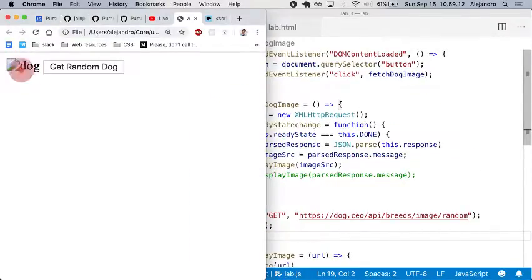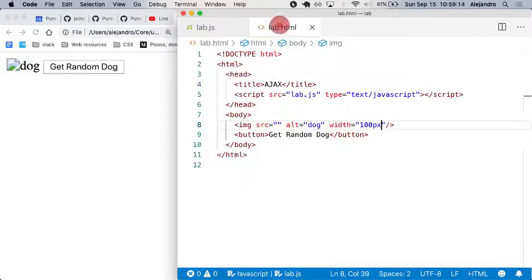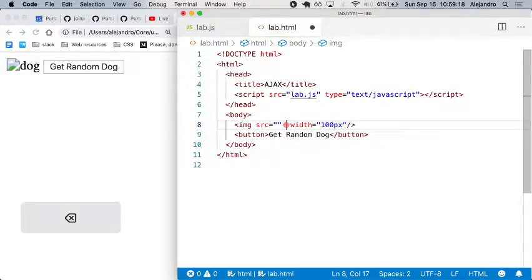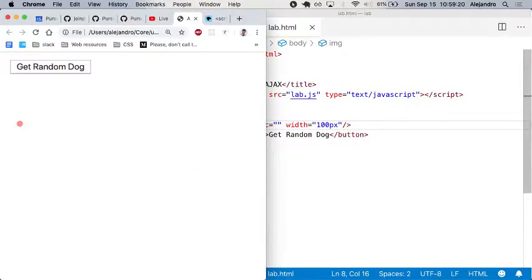This dog? Yeah. So this is because I have this alt here. If I remove that, I guess I get that. I was still expecting the broken image icon. I don't know if this is cross-browser.